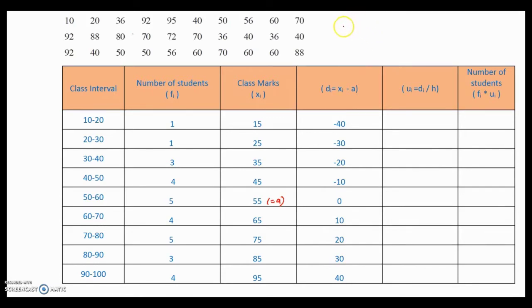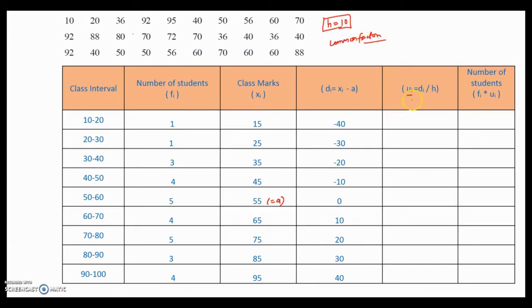So what you can take is a number 10, and you understand this in terms of a variable h. And what do you do with this h? You divide all these numbers by this h, and find out a term called ui, just like how you found di from xi by subtracting the assumed mean. You find out ui by dividing all the di's with a common factor. h is the common factor.